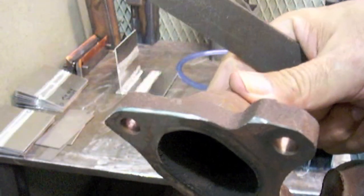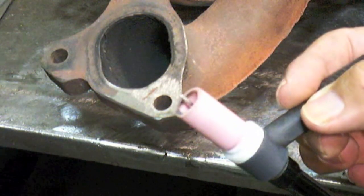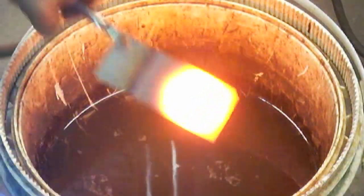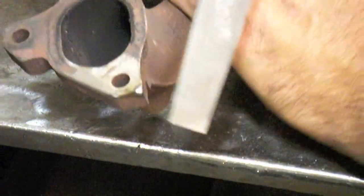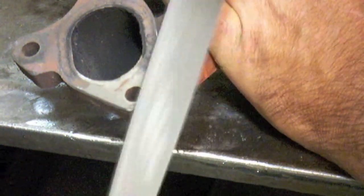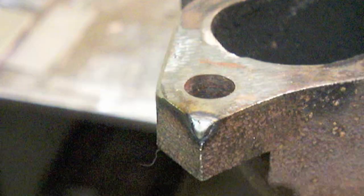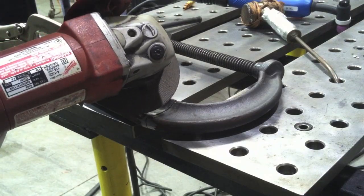Now contrast that with this cast iron manifold here. It files really easily right there, but when I take the TIG torch and puddle the corner of it and then try to go over that area with a file again, it's just like going from red hot all the way to ice water — all that mass around it pulling the heat out. If it's got a lot of carbon in it, it's going to harden. Cast iron has upwards of two full percent carbon, sometimes way more than that, and it will harden like Japanese arithmetic. You can see the file didn't even skim it — it was like trying to file a ball bearing.